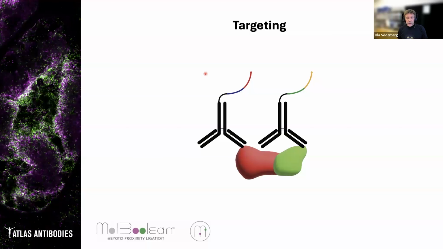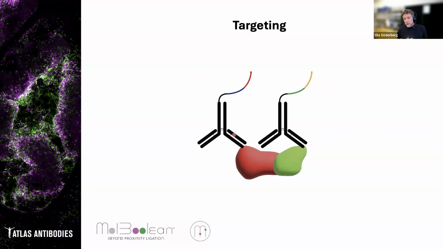This method, and all the other methods we based on it, has 3 steps. The first step is targeting the protein interaction of interest. For that, we use antibodies, and to these antibodies we have attached short oligonucleotides. The different colors here are different domains of these oligonucleotides. The antibodies bind to the protein complex, and then you can wash away the excess. If it would be one protein, then one antibody would bind to a single protein. But if it's an interaction, you have 2 antibodies binding to the protein complex.